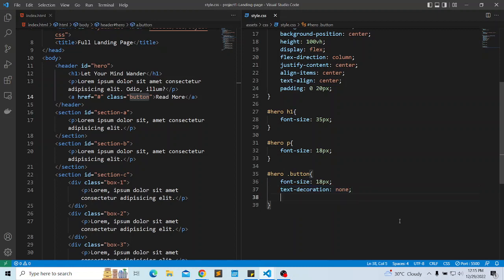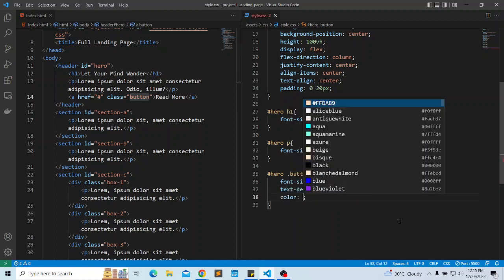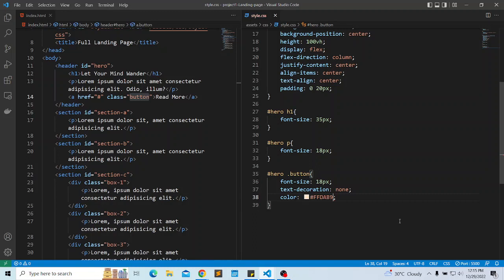And also we're gonna set the color of the text to be, I'm gonna choose this, and then I'm gonna add a border, let's say 1 pixel solid. I'm gonna make it white. Although we can change it, like we can make it also white like that.